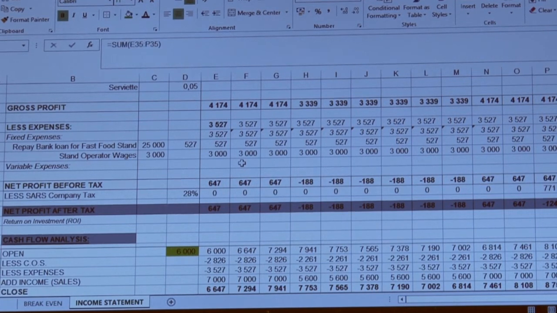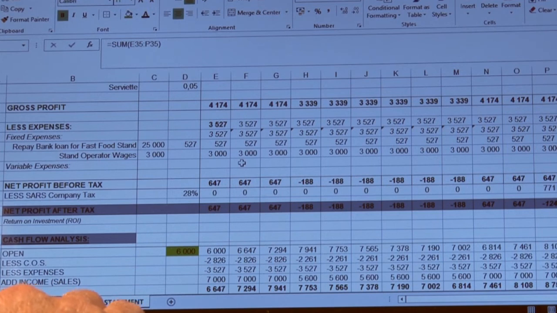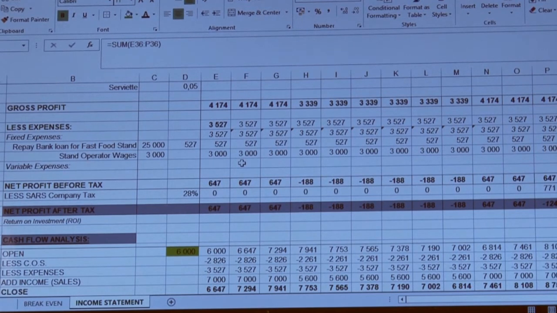So if we look at the total profitability for the 12-month period, we can sum those together, and it tells us that for the 12-month period, we've made a profit of 2,755 Rand. Now SARS wants his slice of the cake. Okay? At 28%, it's 771 Rand of the 2,755 Rand. There's the formula there. It's the 28% of the 2,755. We'd have to pay that to SARS. That would give us a net profit for the year of 1,984 Rand. That's how much money we made, profit-wise, for the company, after tax.